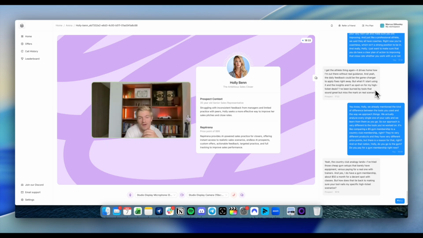Well, the way a lot of our clients actually look at Rep Arena is like a gym membership, but for your sales skills. So instead of working on your six-pack or your bikini body, you're actually working on refining those sales skills that directly reflect into higher income because of the increase in close rate. So for you, spending that $50 a month on a gym membership has no ROI in a monetary sense, but spending $99 a month with us, you're actually going to see the ROI from simply closing one extra deal a month.